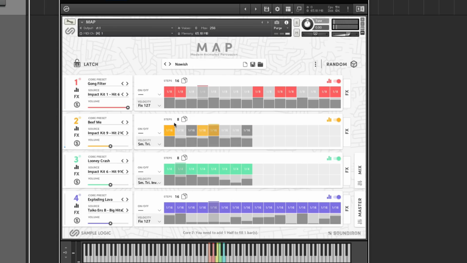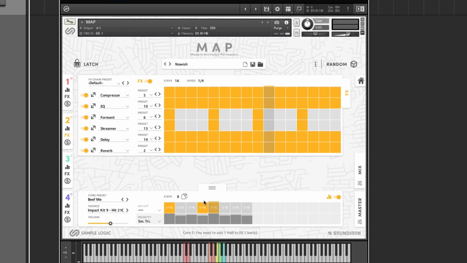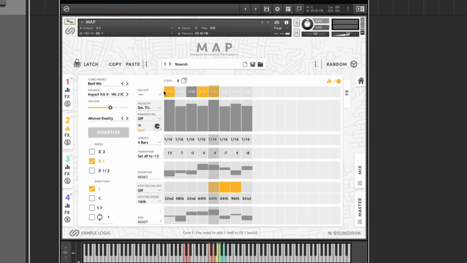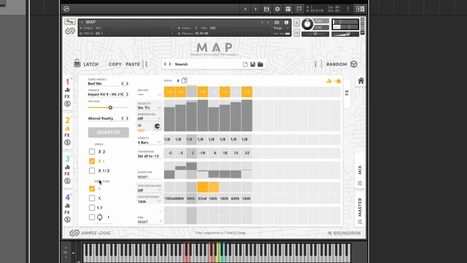It's like several pages. What is this? Does that just double? Because I don't even see where the... What is this? Direction.